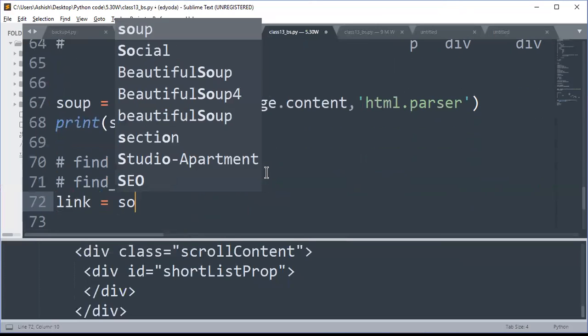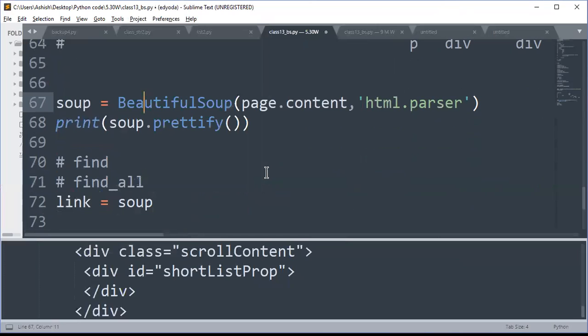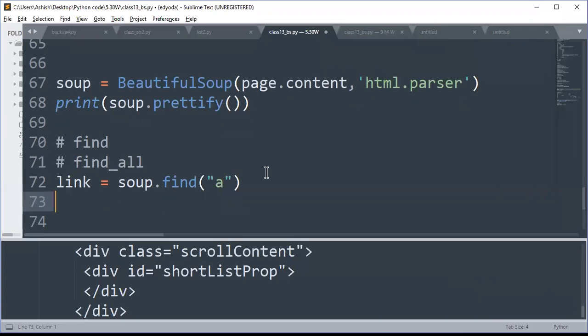The entire HTML page is present in this soup object, so from that I am looking for a link. That link is my anchor tag. What find will do is search for the first anchor tag from a page and return that link. So find will return the first occurrence of that link only.